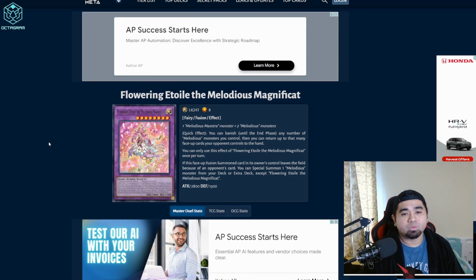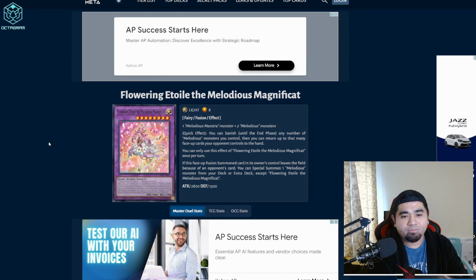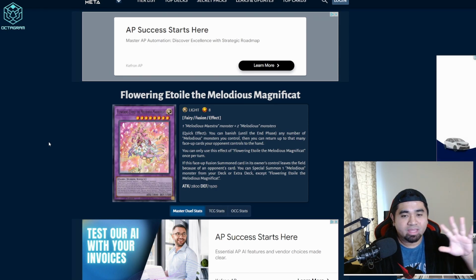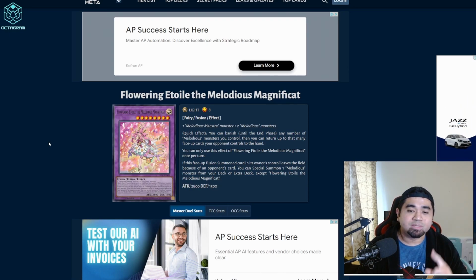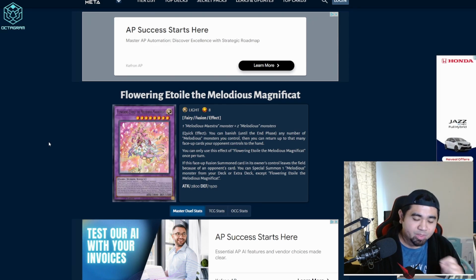So first and foremost, we have our first new card, which is Flowering Etoile, the Melodious Magnificat. Quick effect, you can banish until the end phase any number of Melodious monsters you control. Then you can return up to that many face-up cards your opponent controls to the hand. If this face-up Fusion Summoned card in its owner's control leaves the field because of an opponent's card, you can Spell Summon one Melodious monster from your deck or extra deck, except Etoile. Okay, so that's pretty good for an effect.